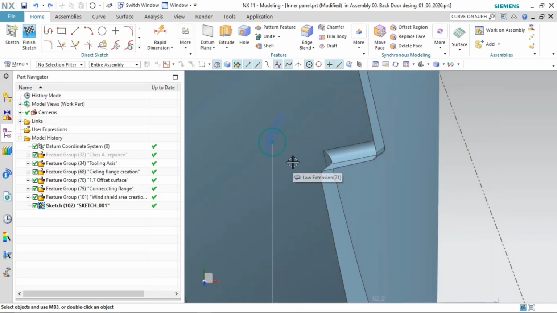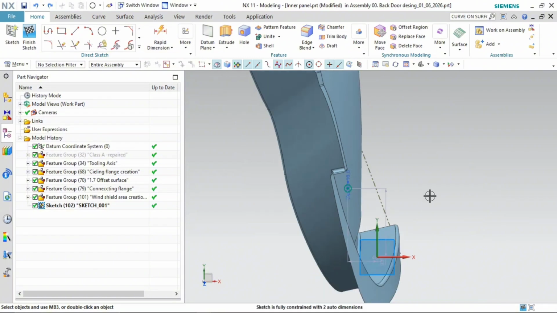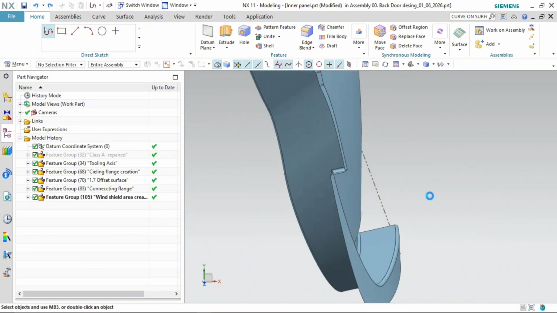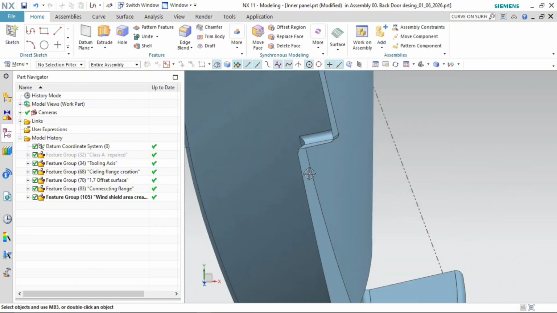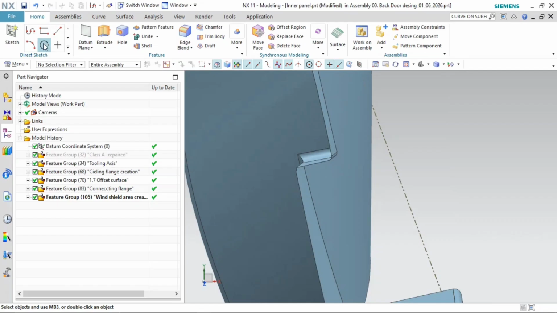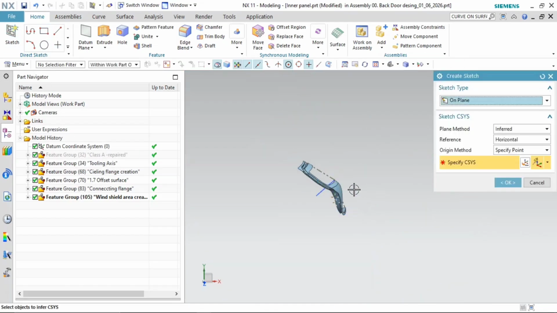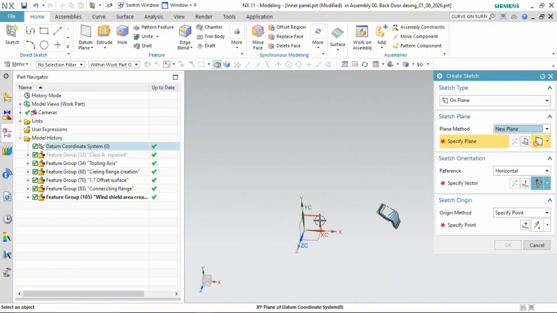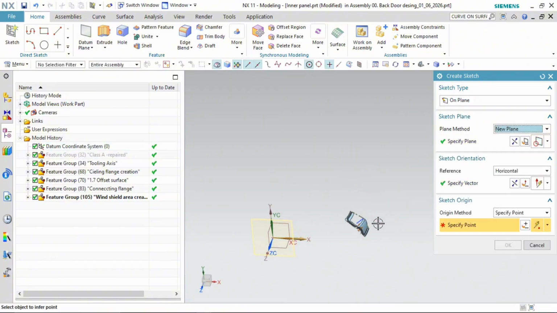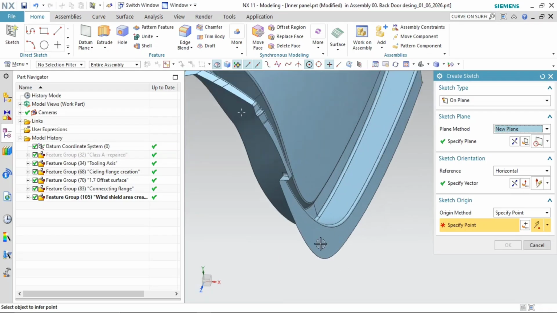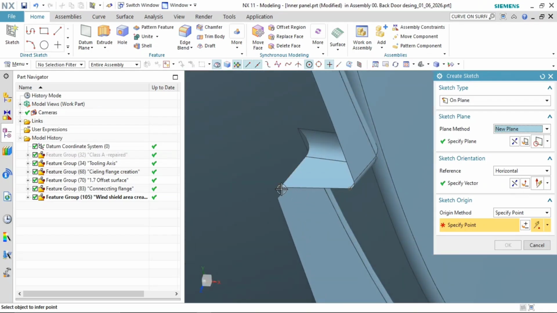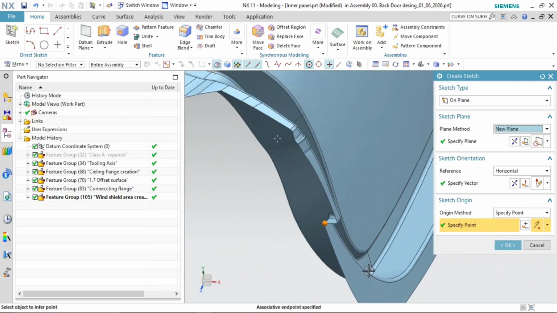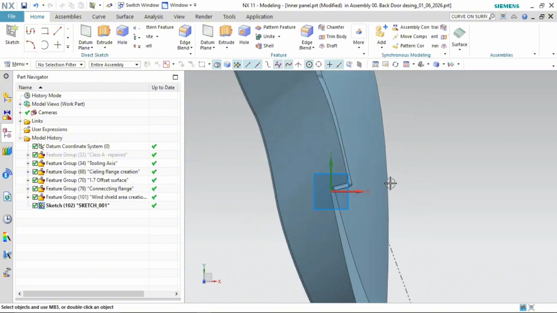Okay, I don't want to make it complex. Let's try to add one circle. Sketch, go to new plane, origin point I will select this as my origin point and click on OK.